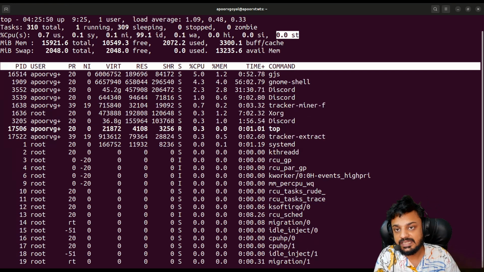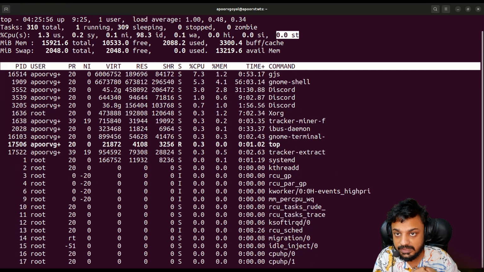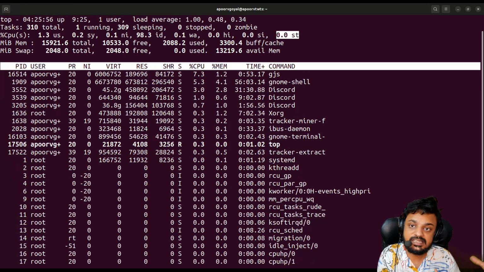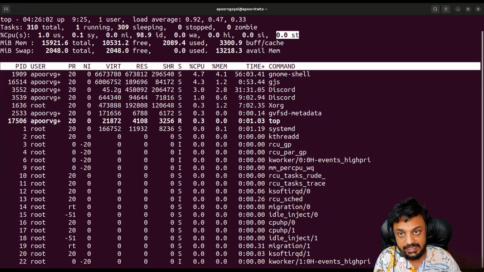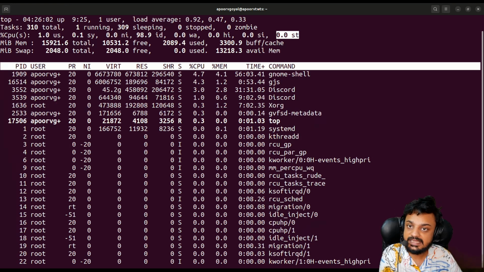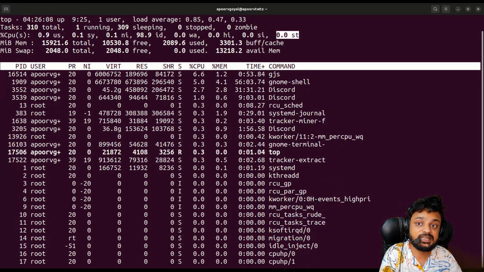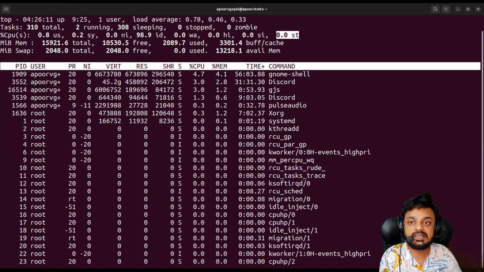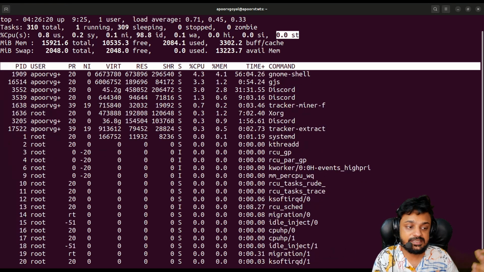So st means how much percentage of CPU time is something else stealing from this operating system, right? In that case Windows would be utilizing some CPU time. That would come under the steal time, and this steal time would be used to run the processes that Windows is currently running.